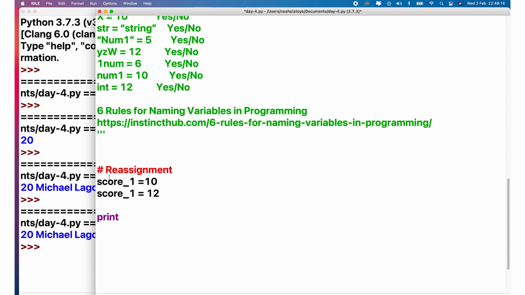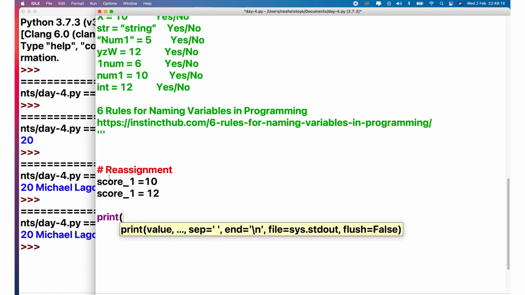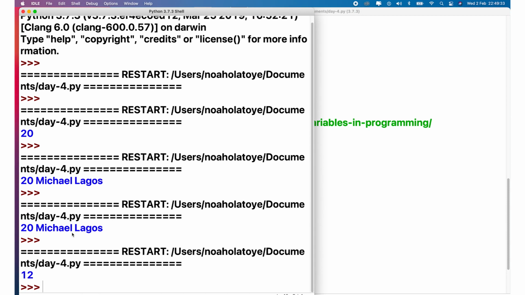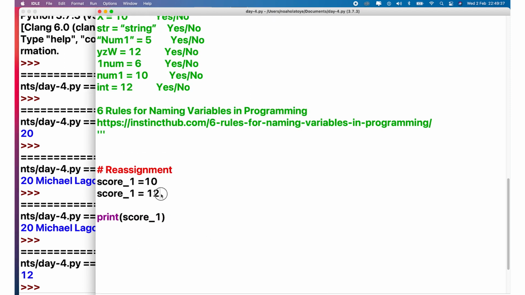So I'm just going to say print score1. Well, I know my guess, right? And I want you to guess yours. So let's see what Python is going to print for us. If I just say F5, then you see we get the value of 12. It is the value that was reassigned. So what happened here?